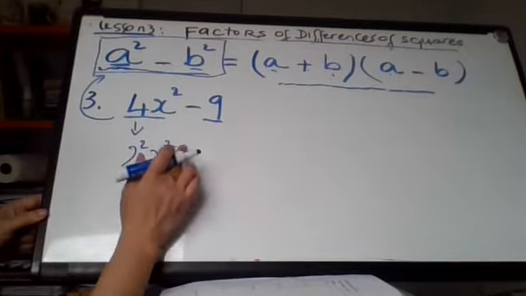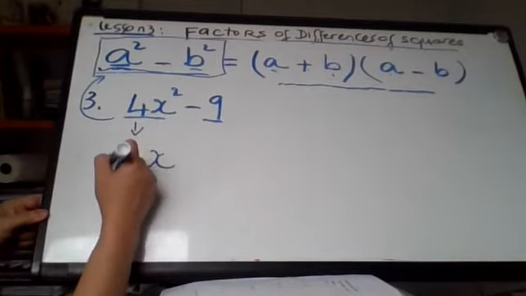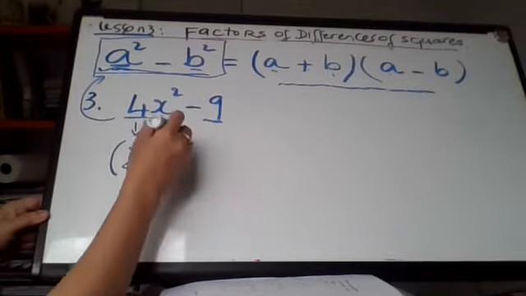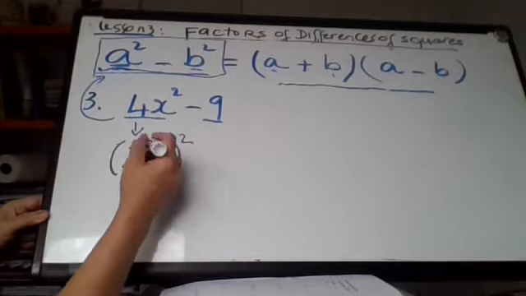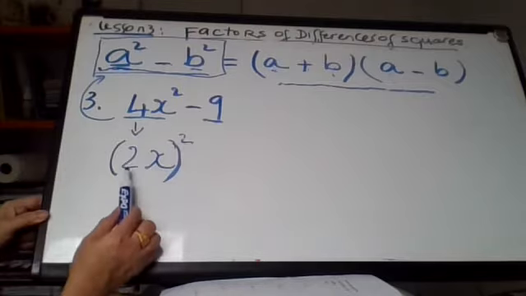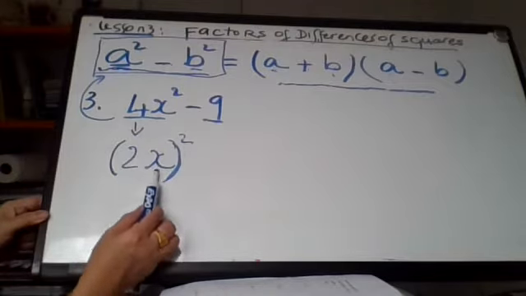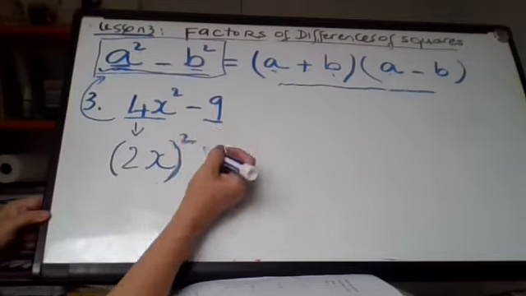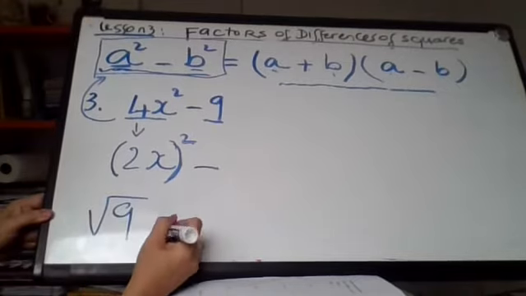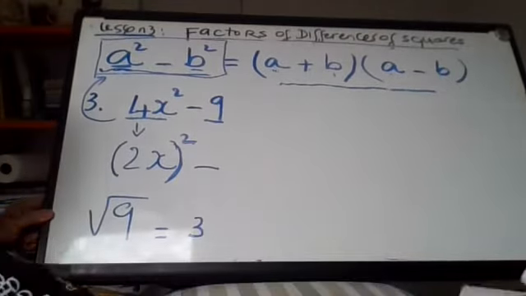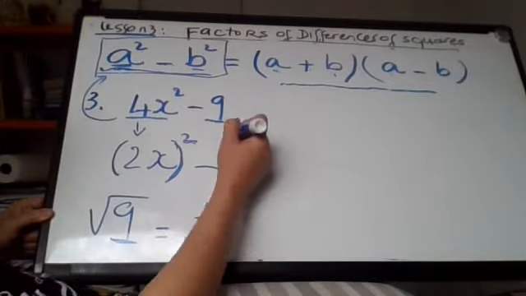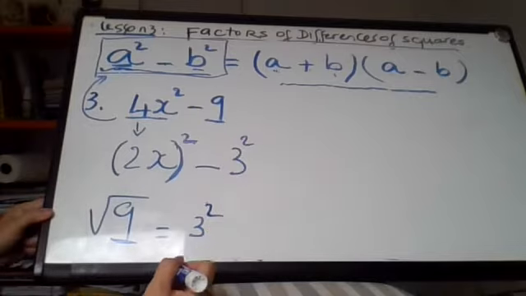So instead of writing it like that, I'm going to combine them and make a bracket. I'm going to put a 2 outside, right? So the power 2 here will cover each member inside. If I distribute back, it will be 2 to the power 2, which is 4x squared, right? Minus, I'm going to take the square root of 9, because the square root of 9 equals 3. And if I do 3 to the power 2, I get back to 9. So I'm going to make it 3 to the power 2.